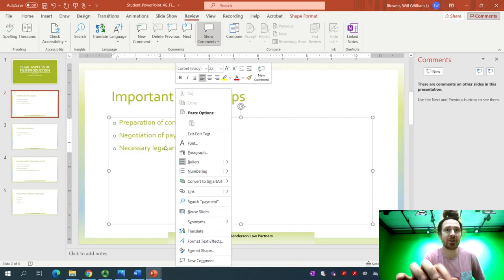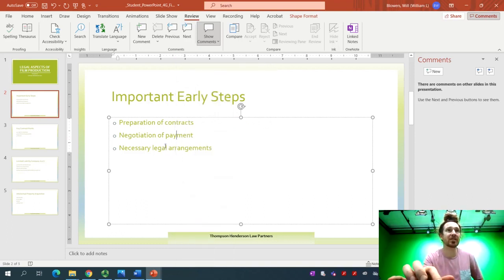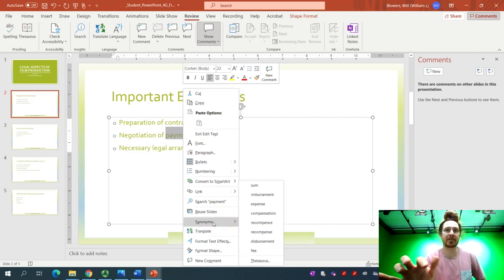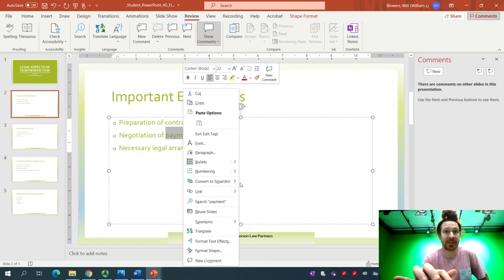And I'm going to show you using the thesaurus. Now the button's up at the top. Traditionally, you could get synonyms by right-clicking right here. Yep. So that's how you get synonyms. So that's one tie-in with Word. There's a lot of things you can do in here. You can add comments like we just did.